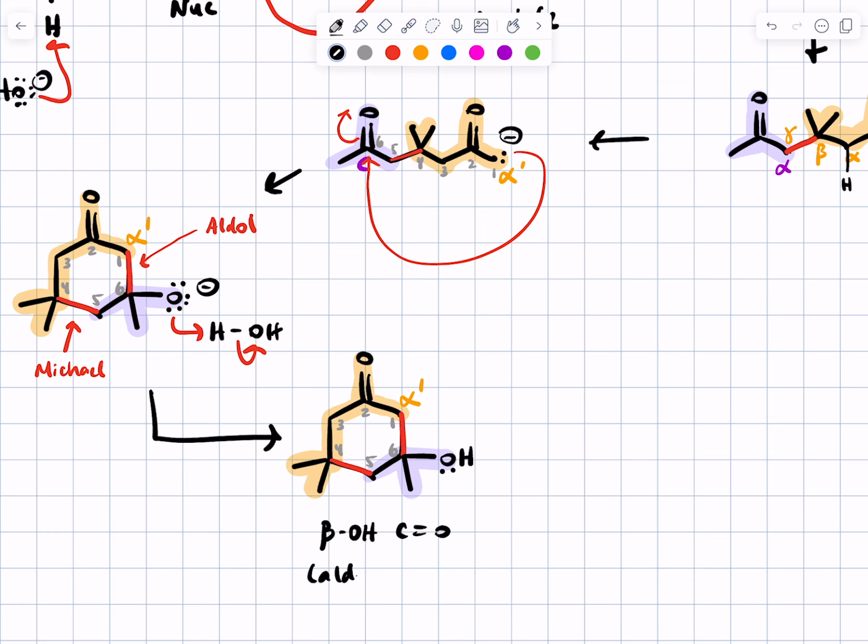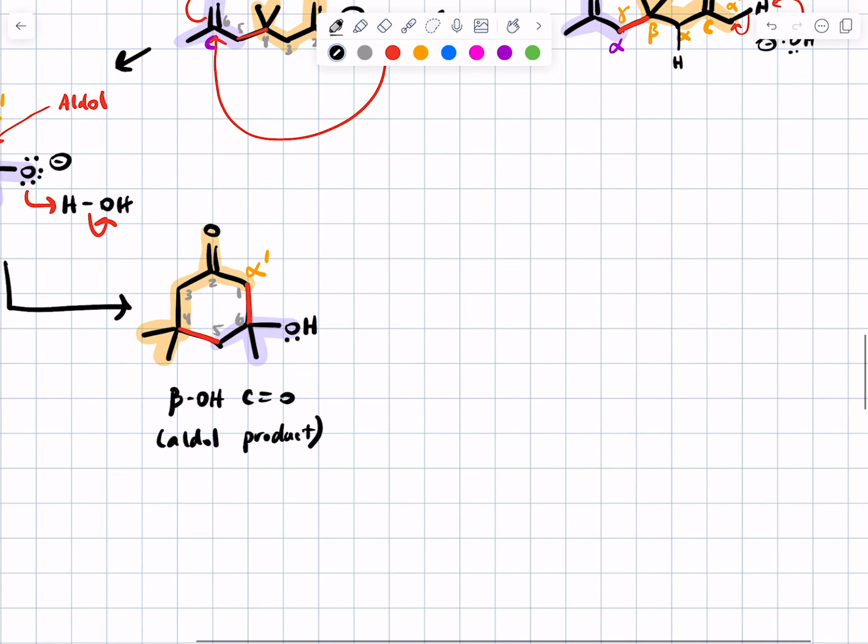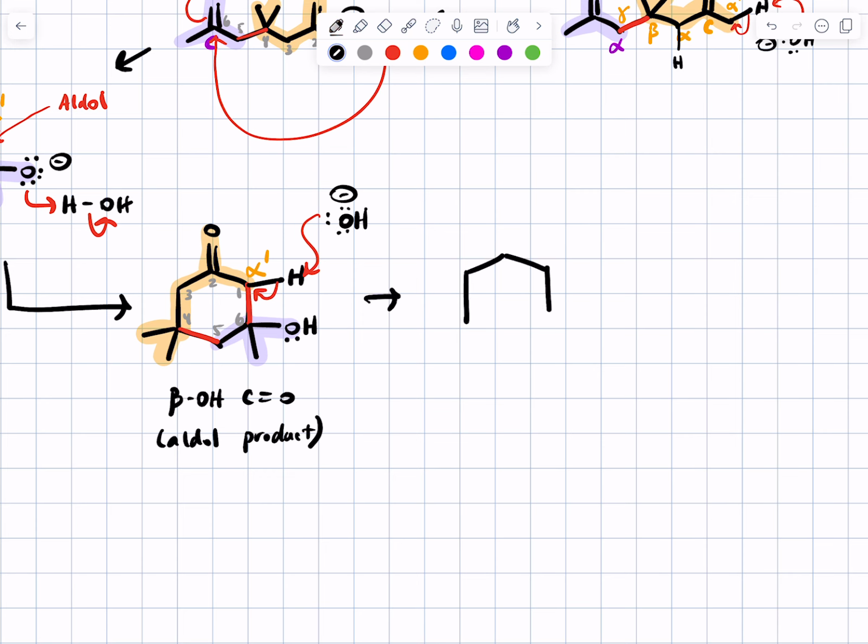That's an aldol product. Now the thing is that with the aldol reaction, you already know that you frequently don't stay at the beta hydroxy carbonyl compound, but instead go on to do the E1CB style dehydration to get the corresponding alpha beta unsaturated carbonyl compound. The way we do this, recall, for the aldol reaction is first you deprotonate the alpha carbon to generate the enolate.